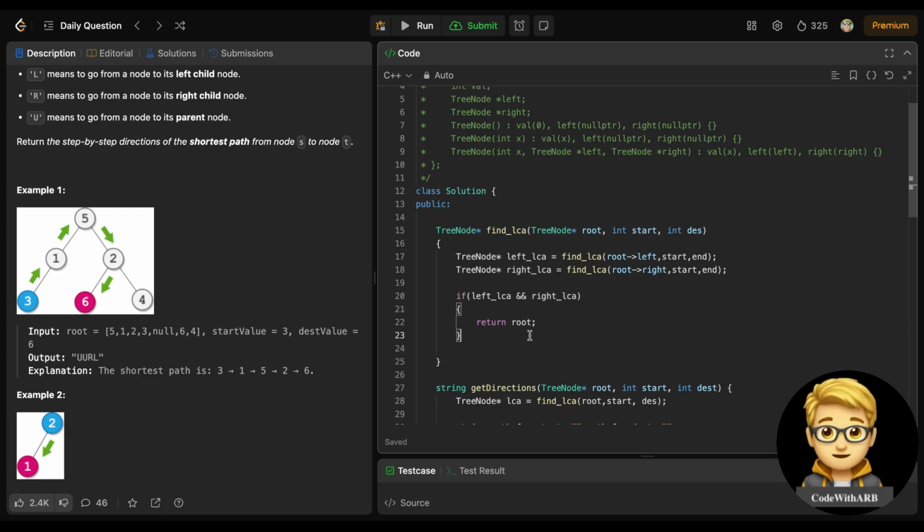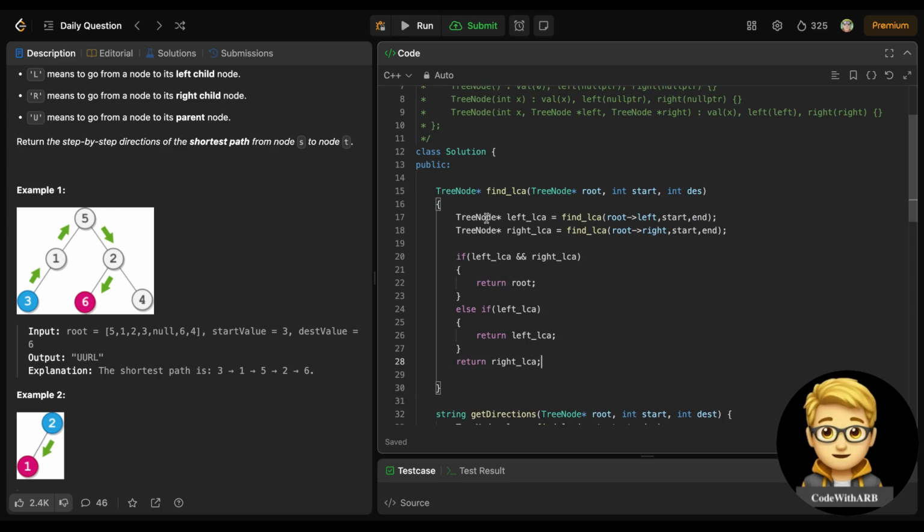Otherwise, if left LCA value is present, it means one of the values is definitely null. So if left LCA value is not null, we will just return left LCA. Otherwise we will return right LCA. This is how we do it. So this will be fine.